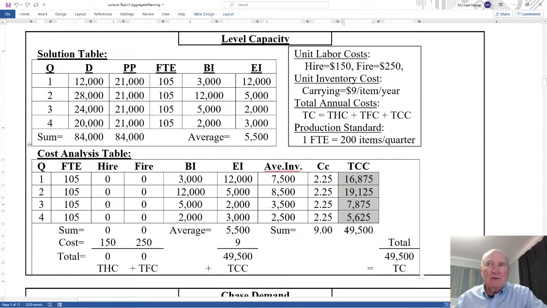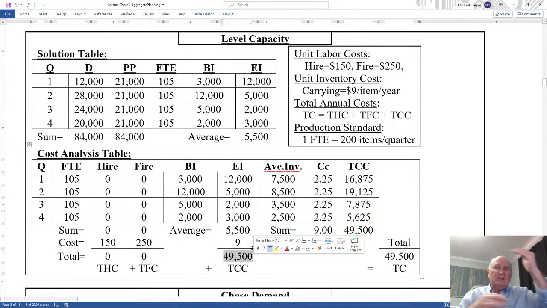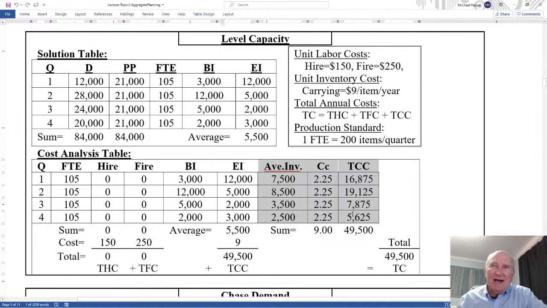If you add this up, the $49,500 will be the same as this because you do the same arithmetic just in different orders. So why do I go to all this work? I could have gotten that $49,500 with just multiplying those 2 numbers, because this gives you some very good information. For example, a good example is budgeting and planning. This is your carrying cost. This is how much your warehouse is going to cost to carry this inventory item.